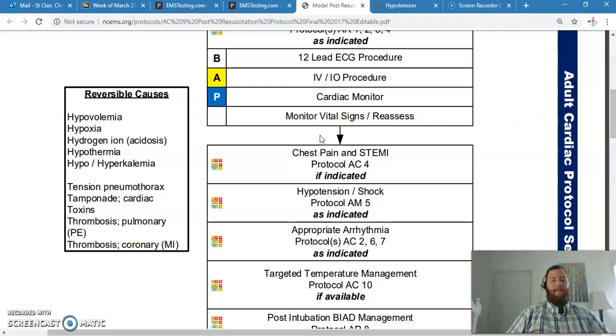Give it a minute. And I say a minute loosely. I'm not saying literal 60 seconds. There's not a specified time frame on this. Just reassess your patient. Check it out. You have to take these things case by case and figure out what the best treatment is going to be for your patient.